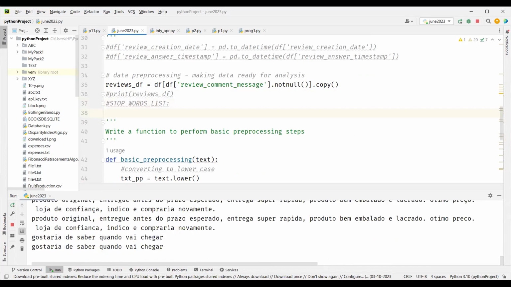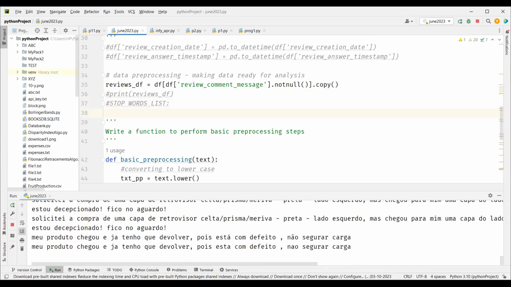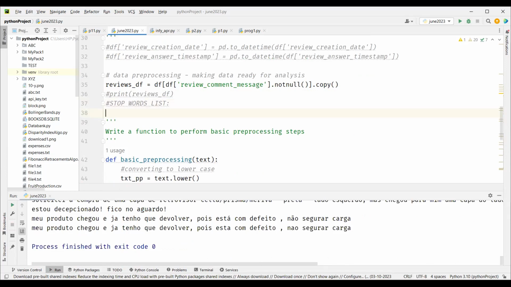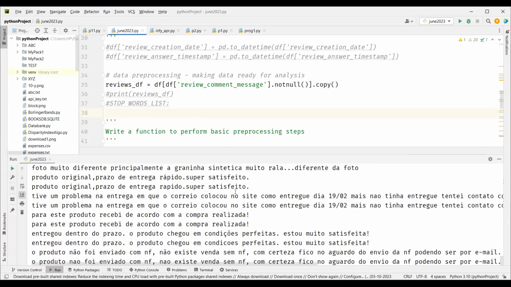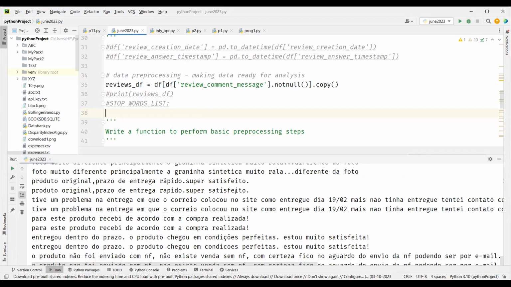If you talk about stop words in Portuguese, of course, it will have its own set of accents and things like that. So we will need to create stop words. See here, this is the text, for example, rapido. Rapido with the accent is the original one, and we got rapido without the accent.